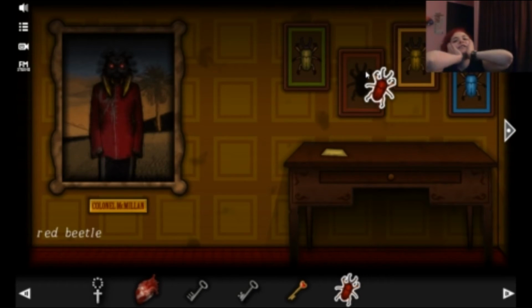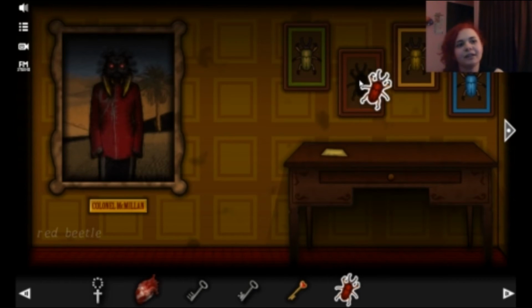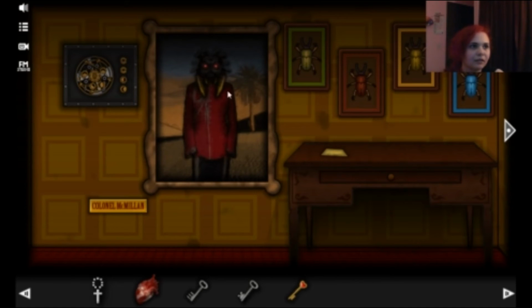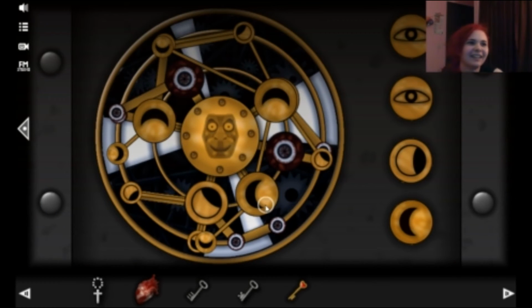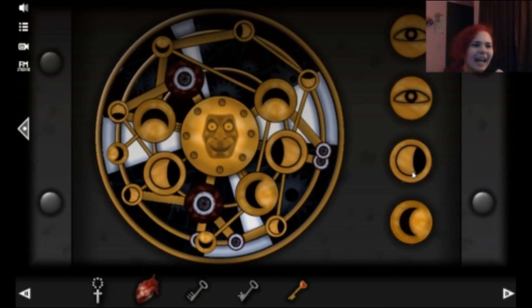Oh my gosh. We get a fourth key, don't we? I bet you anything we get a fourth key. Now we get another puzzle. Tell me this is not a puzzle. Oh my... What? No.